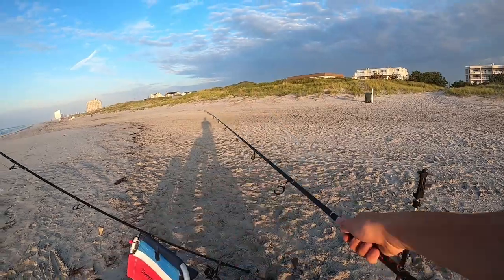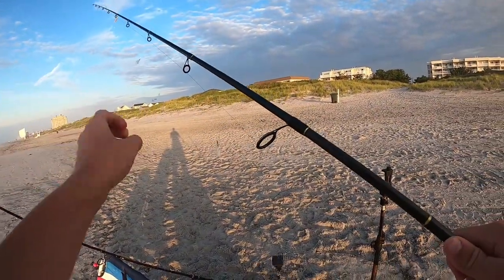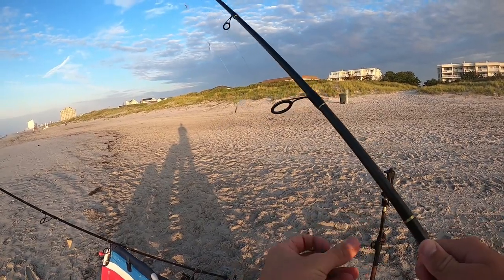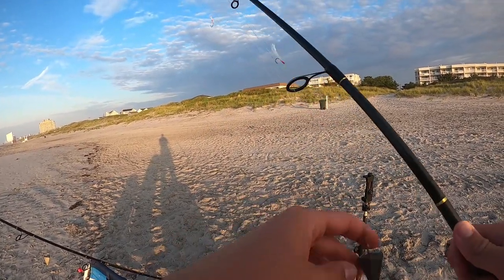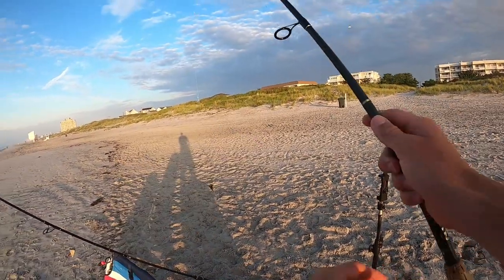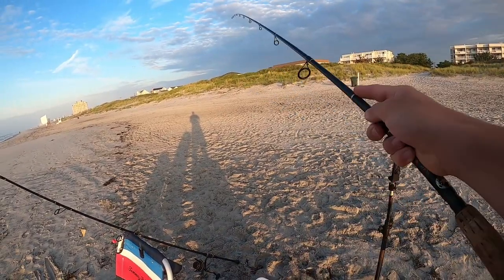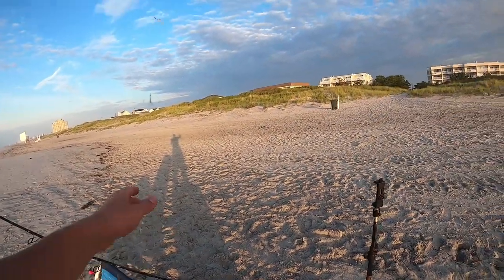And here's our SABIKI rig right here, of course, on the Akuma Pixar with the 7.6 Star rod, Stellar light. Medium action, I believe. And yeah, my go-to rod for pretty much everything. And here's our six hook SABIKI right here. Don't know what brand this is. I pick up a bunch of these every year for white perch and just have a bunch left.